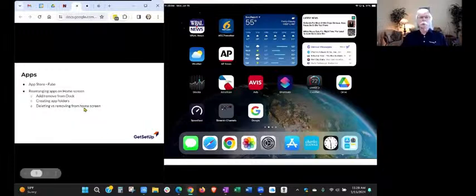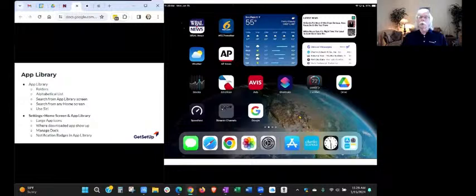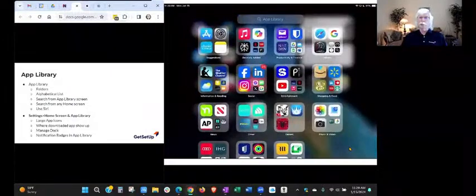That brings up the discussion about the app library. Whenever you install an app, it goes into the app library. We mentioned that earlier. And you can take it off your home screen and it will stay in the app library. So all apps don't have to be on one of the home screens. So I showed you a couple ways to get to the app library. I'm going to touch down here to get there quickly from the screen where I am. So this is the app library. Every app that's on your iPad is in the app library, whether it's on a home screen or not.